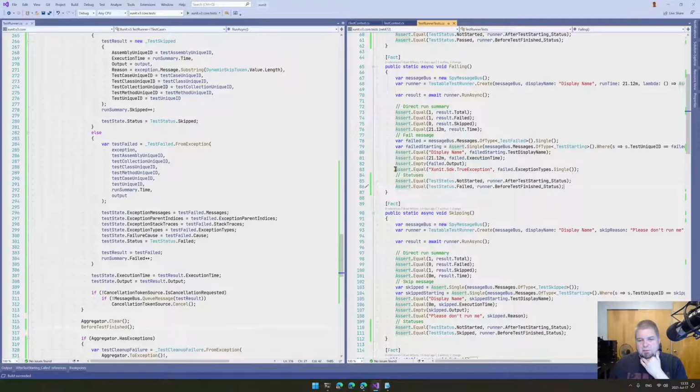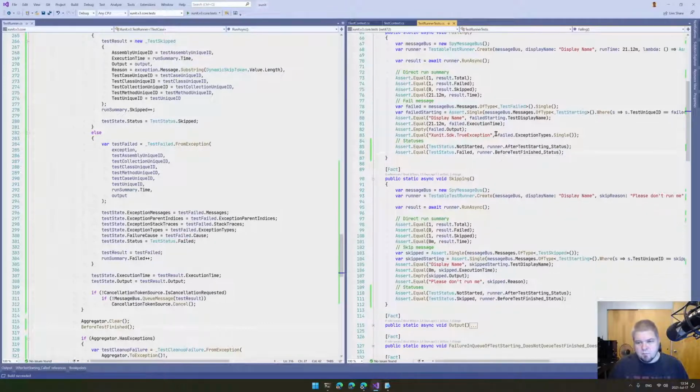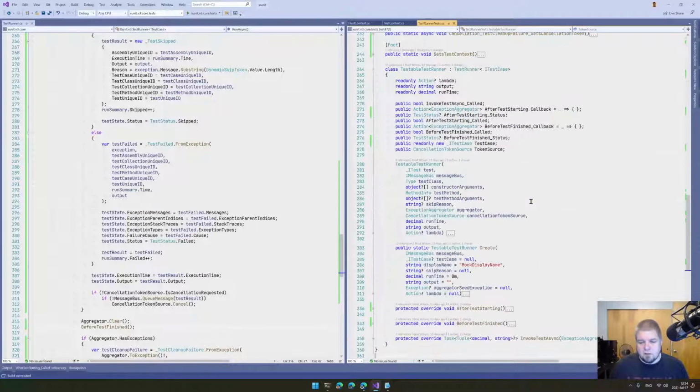We test to make sure exception types get set at least. Yeah, maybe.